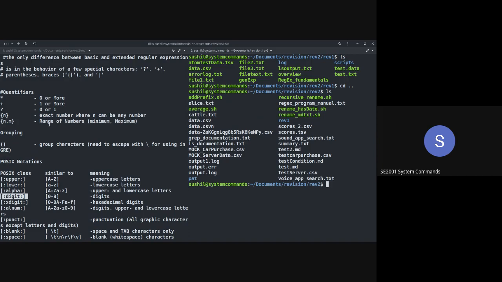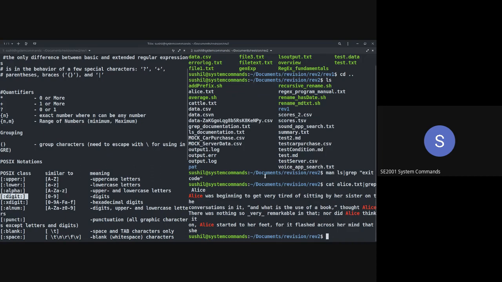So if I have man ls grep. Here is a simple example where grep is being used to find all the instances of Alice.